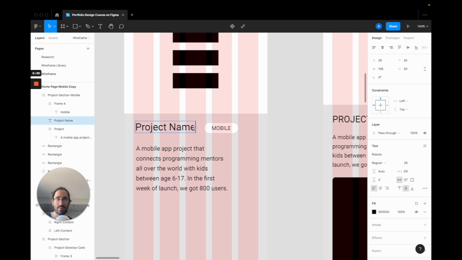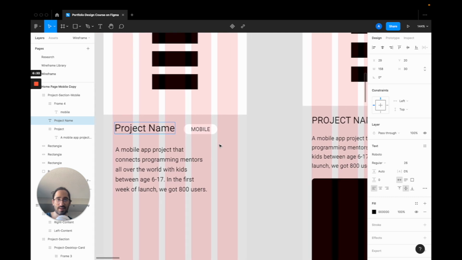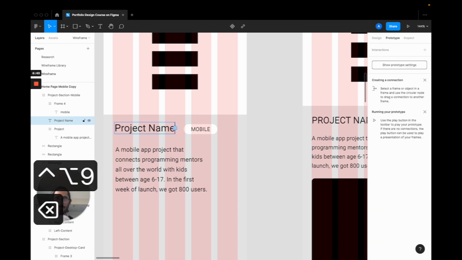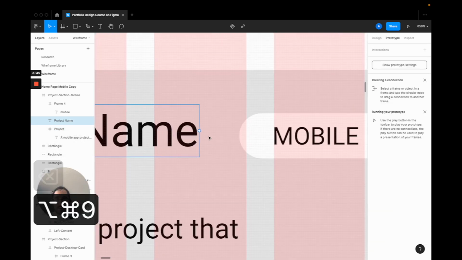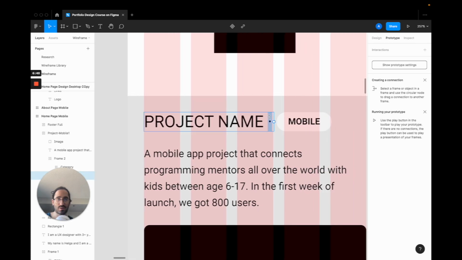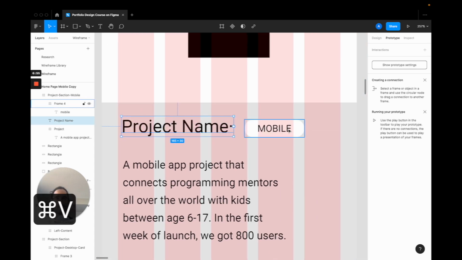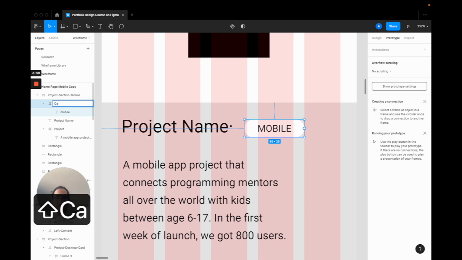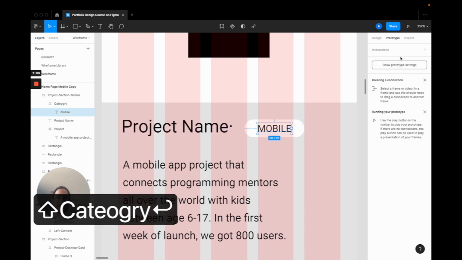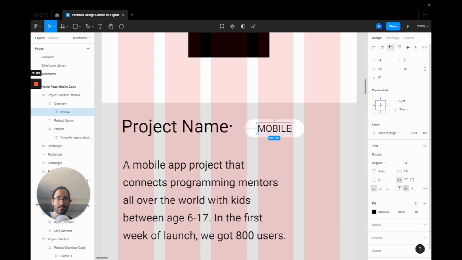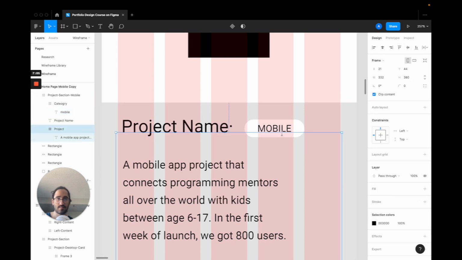And I want a middle dot here to signal that we have a secondary element, and we can do that with the Command Option 9, nope. Command Shift 9, nope. Control Option 9, no. What's the shortcut for that dot? I don't remember, so I'm just gonna copy it and paste it. But it's a good practice to remember these things. So now what I'm gonna name this is the category, and I'm gonna basically center this, yes.